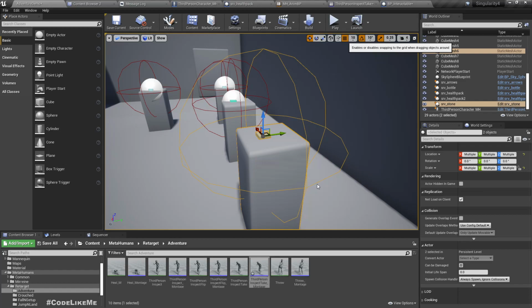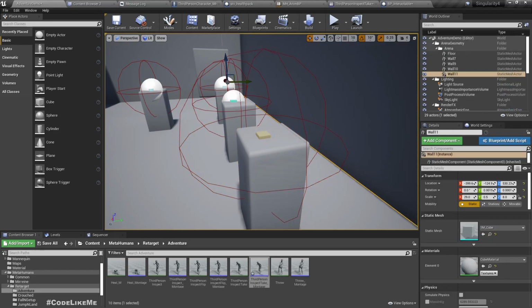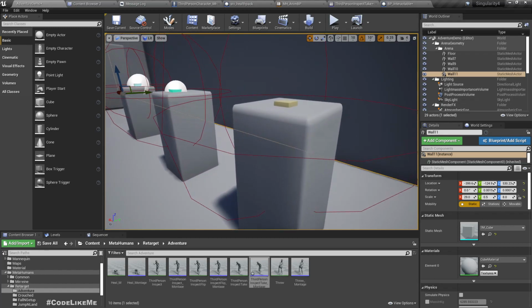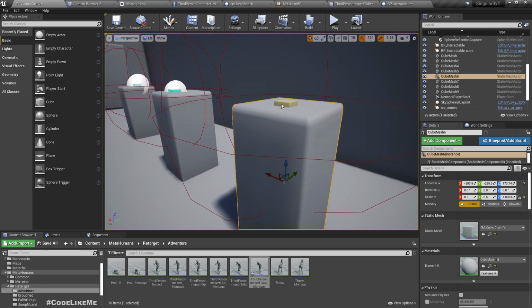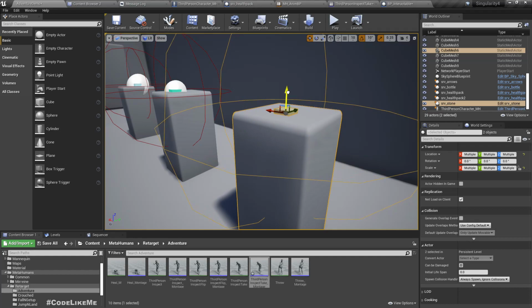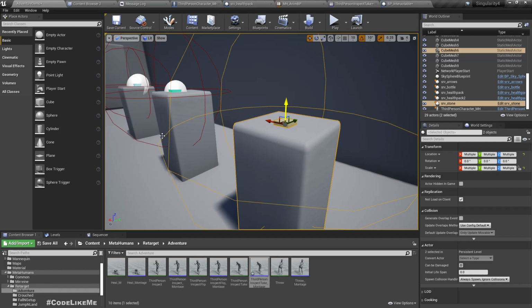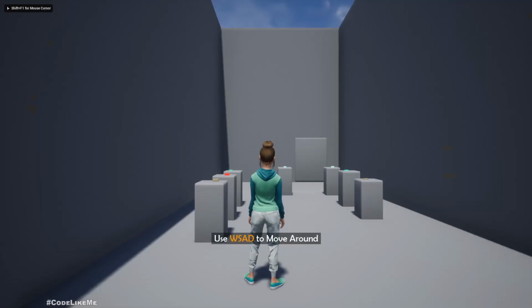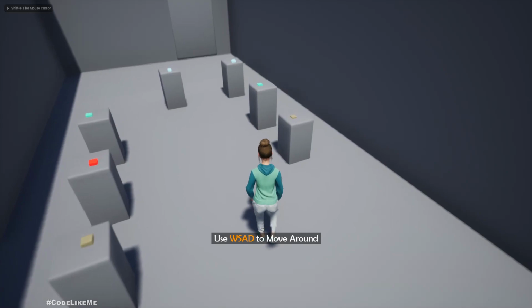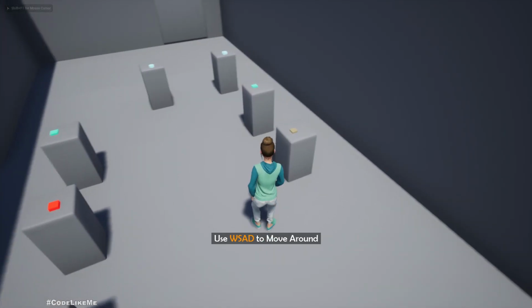Actually, engine is freezing today, I'm not sure why. Now let's test and play. Right. Even if the object is lower, hand works properly.